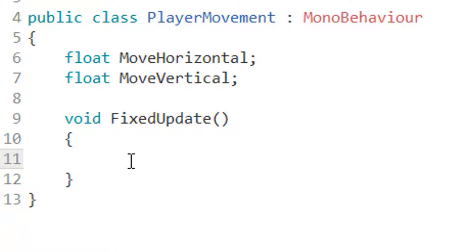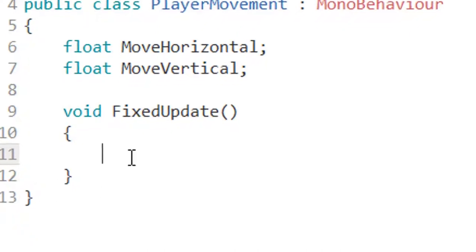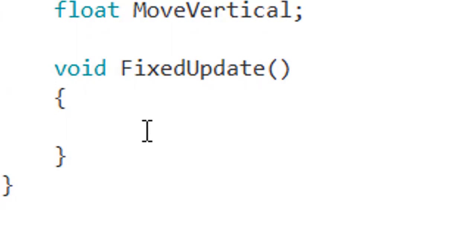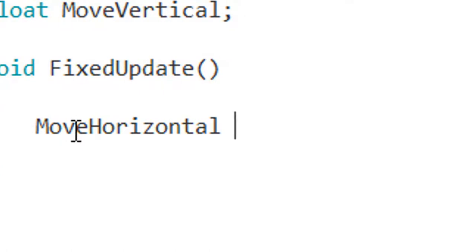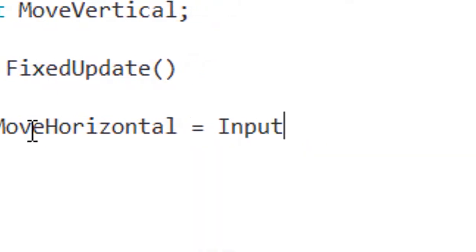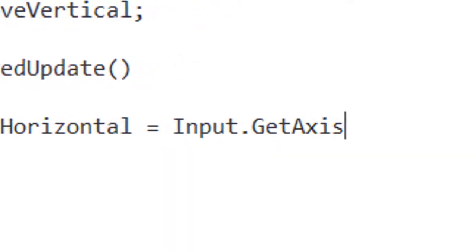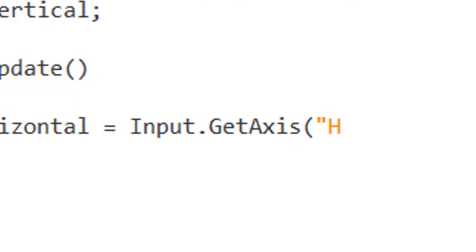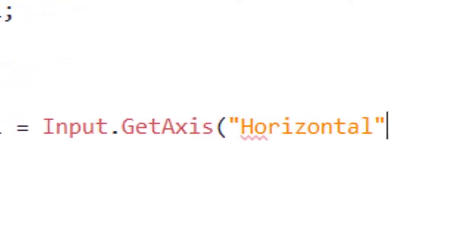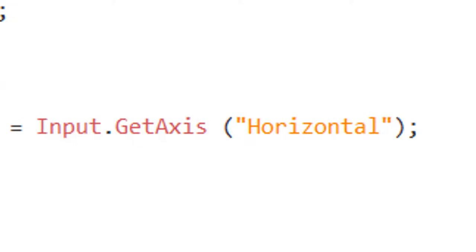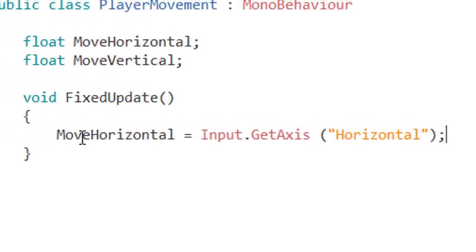Alright, inside of method fixed update, we're going to assign move horizontal is equal to input dot get axis, open parentheses and open string horizontal, close string and close parentheses.